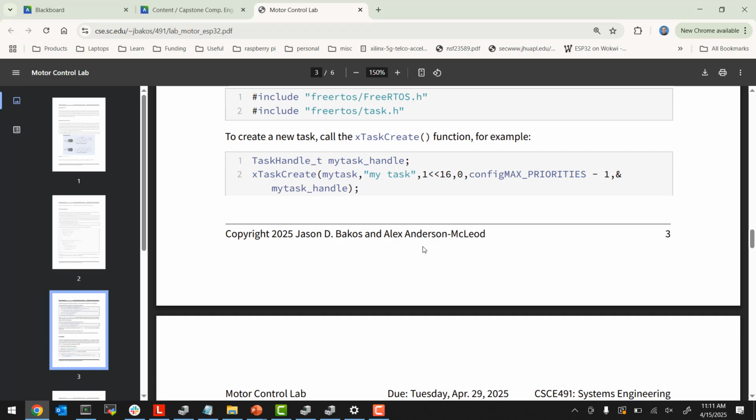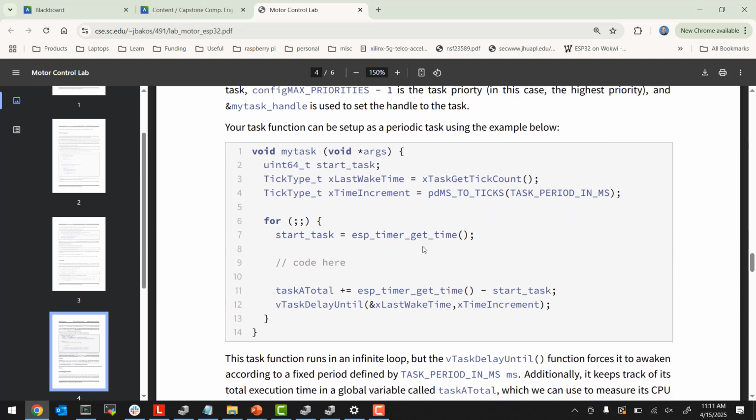You just define a function, and you pass it the pointer, and it will create that task and it'll schedule it, right? The part that's a little weirder, though, is once you have the task, how do you make the task periodic? Because in FreeRTOS, once you create a task, if you exit that task, if you exit the function that you called in that task, it's gone. It'll destroy the task, right? So you want to put an infinite loop.